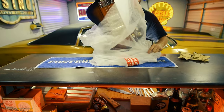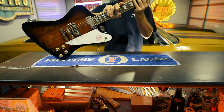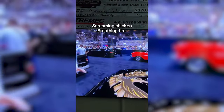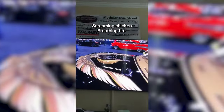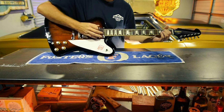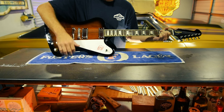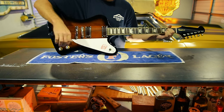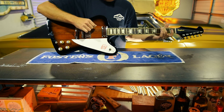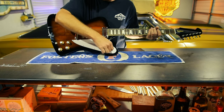This is a brand new Epiphone inspired by Gibson's 1963 Screaming Chicken. Trans Am Turbo, you got the Screaming Chicken? Nope, it's a Firebird, and this was actually hard to find. I had to get it from overseas, and by that I mean the magical land of Tasmania. For all you overseas viewers, Tasmania is a little island far, far away. A bit like Australia. It's Australia's Australia. Anyway, I'm not even going to plug this in.